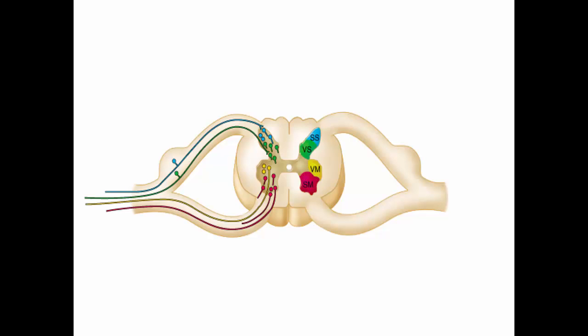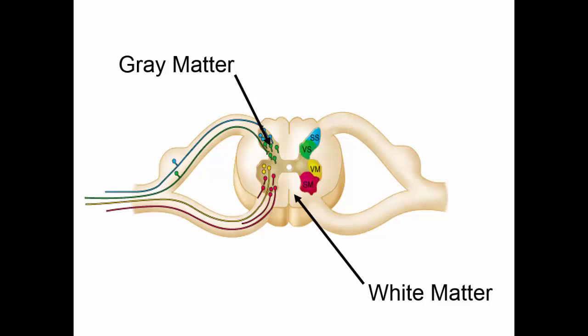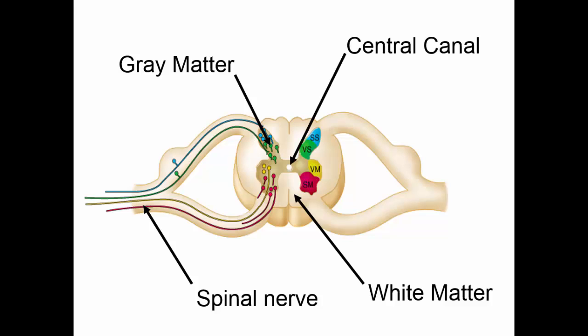When we look at the spinal cord in cross-section, we see that there is a lighter part and a darker part. The darker part is the gray matter and makes sort of a butterfly shape in the center of the spinal cord. Surrounding it is the white matter. The spinal nerves come off of the spinal cord. In the center of the spinal cord we have the hollow space. This is known as the central canal. This is a continuation of the ventricles of the brain, so cerebrospinal fluid is found here.